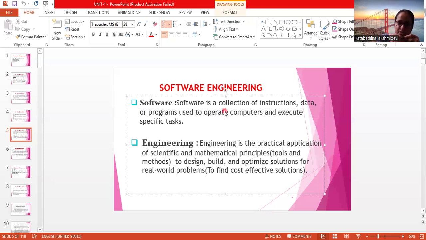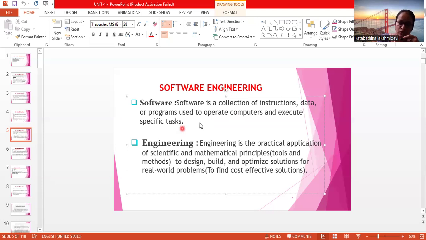What is software? Software is a collection of instructions, data, or programs used to operate computers and execute specific tasks. That means we are giving some instructions, data, or programs to the computer. It is used to operate the computer and execute specific tasks.